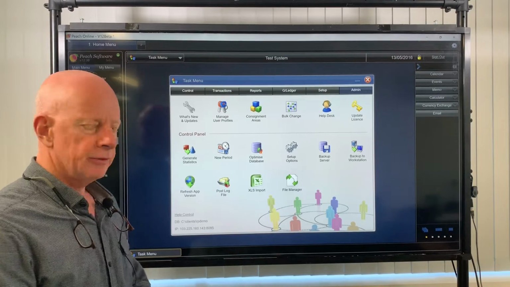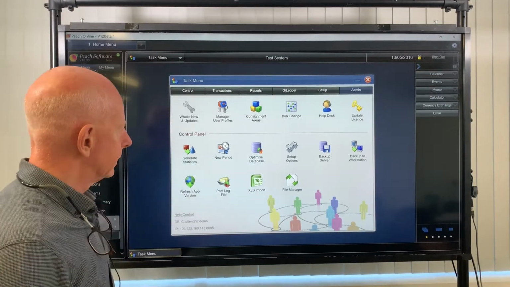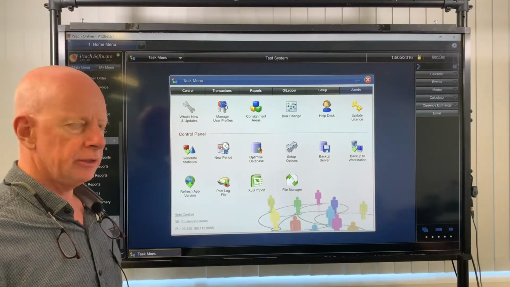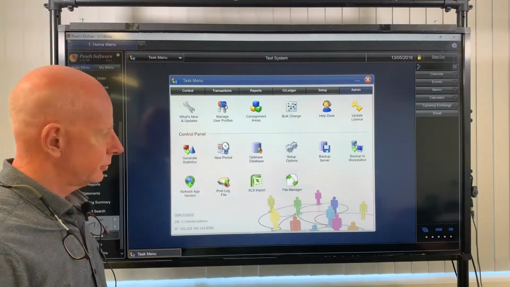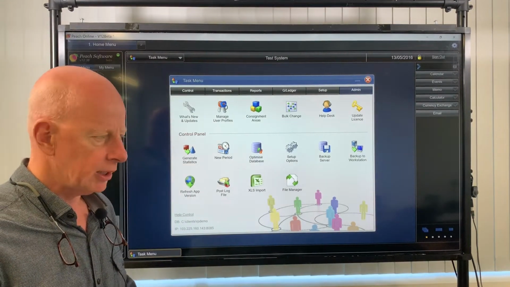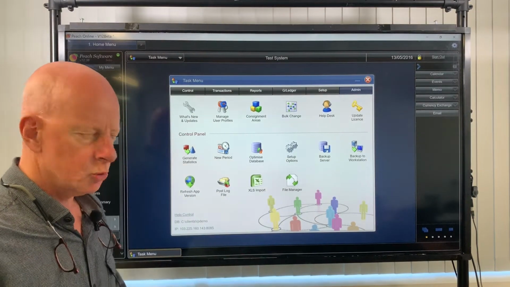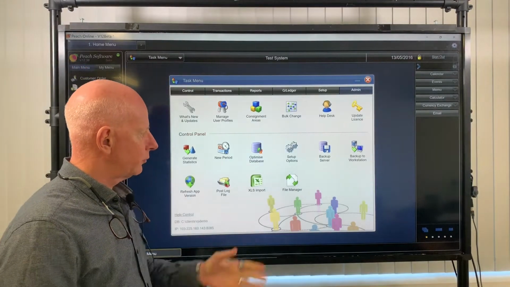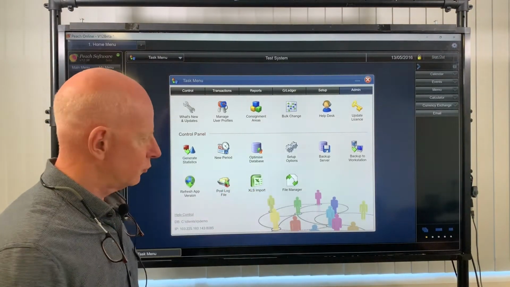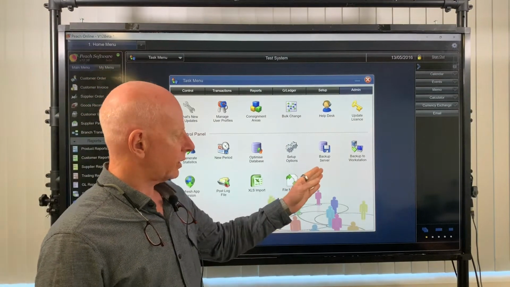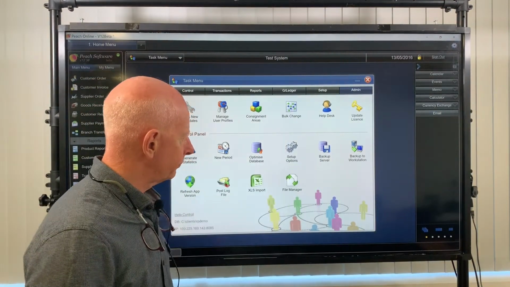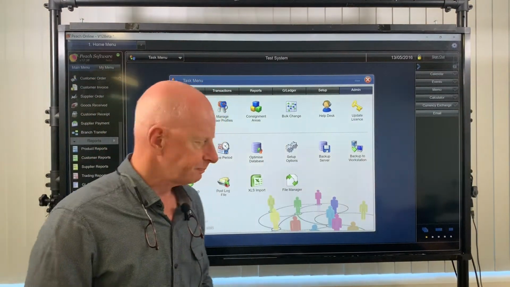This is another video tutorial that we're doing, and the subject today is backups. As we all know, we should be doing our backups each day regardless of what other services we have running. In V12 we've made some vast improvements. There's two types of backups you can do. There's backup to server and there's backup to workstation.